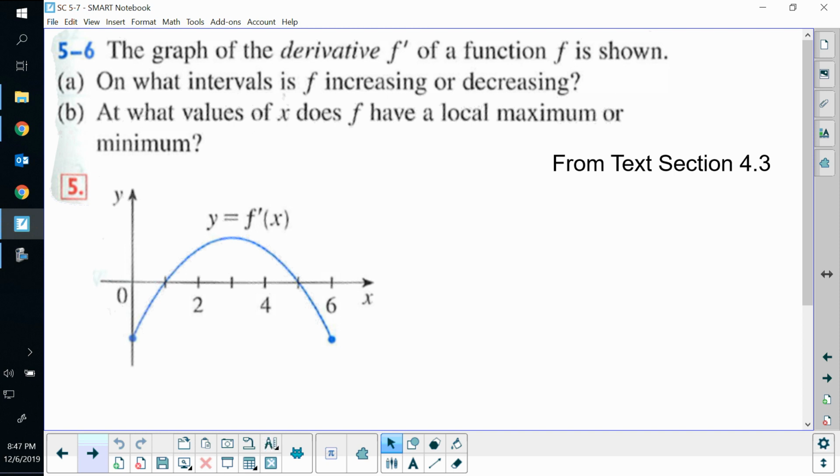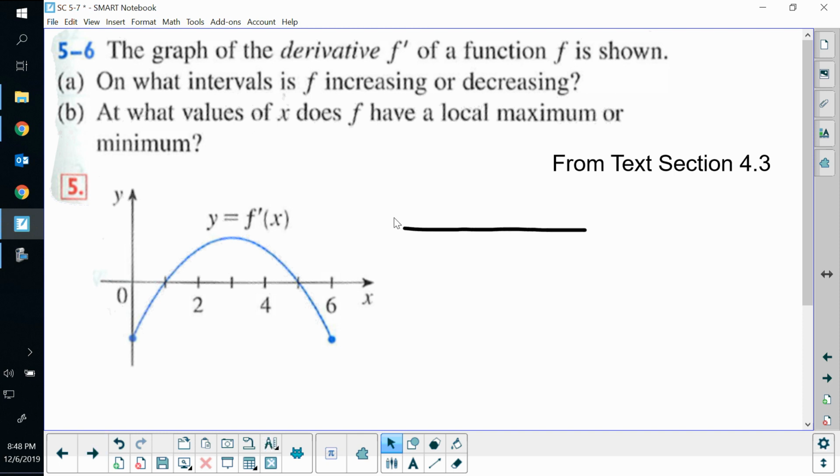Hopefully you said something like you should look and see what type of graph it is, or see if it's an f graph, an f prime graph, an f double prime graph. Because depending on what type of graph you're given, it tells you completely different information. So we want to know on what intervals is f increasing and decreasing. Well, we know from our videos that f increases when the derivative is positive, and f decreases when the derivative is negative. And that's because a positive derivative means f has a positive slope, and a negative derivative means f has a negative slope. So we're given the graph of f prime.